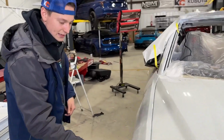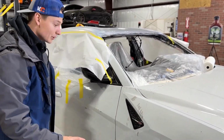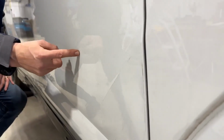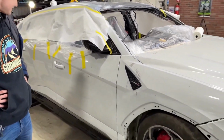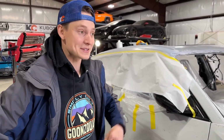So let's just go over here and show you guys exactly what we're going to probably test out. So we got this fender right here. We're definitely saving this fender, because I believe one fender is like, what, $3 grand? $3,000 to $4,000, yeah. Pretty expensive, so we're definitely gonna save that. And then I think there's a little ding right here. It's gonna be hard to see, but that is the perfect dent right there to put this sucker to the test, dude. Perfect. So there's a few of them over here, and once we get good on that thing, I'm telling you, ain't nothing stopping us. So I'm super excited to have that right there. Let's just go ahead and put that sucker to the test.